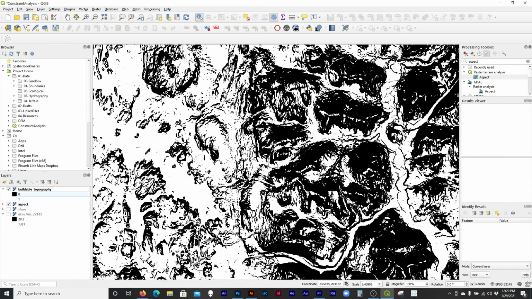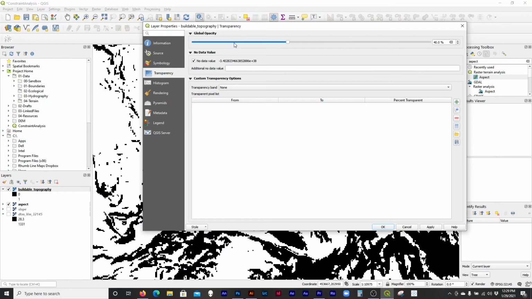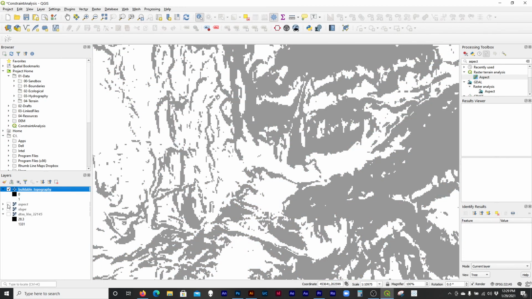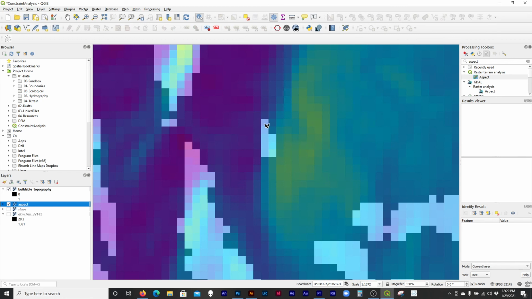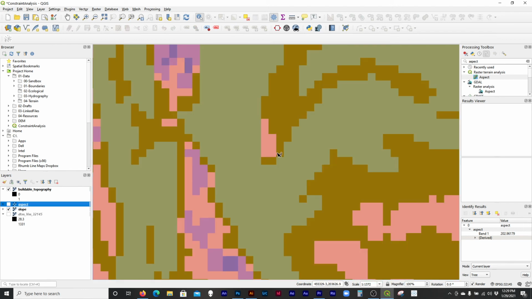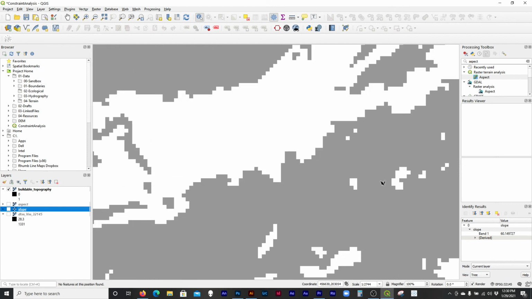And if you really want to kind of go and test it, let's just do that for a second. I'm going to make this semi-transparent just so I can kind of see. Apply. And I'm going to look at one thing at a time. So let's look at this random little spot here. So our aspect for that spot is, it looks like it's south facing, and the slope is just under 20%. That makes sense. So we've got a south facing slope, it's just under 20%. If I jump out of it, oh, suddenly we're in the 20s, and now it's over 20, it's no longer acceptable, right? And so it's kind of a fun way, I mean, it's really confusing to look at, but to go around and kind of test some places to see if our statements are true.